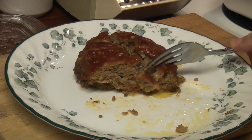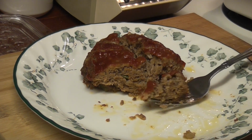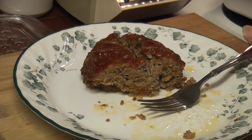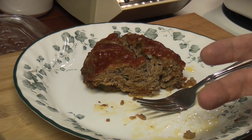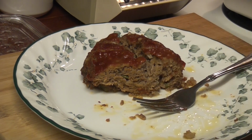Okay, one more bite. Final bite for now. It might be too much salt. Maybe just a little less than half a teaspoon of salt. It's certainly cooked all the way through in 7 minutes.